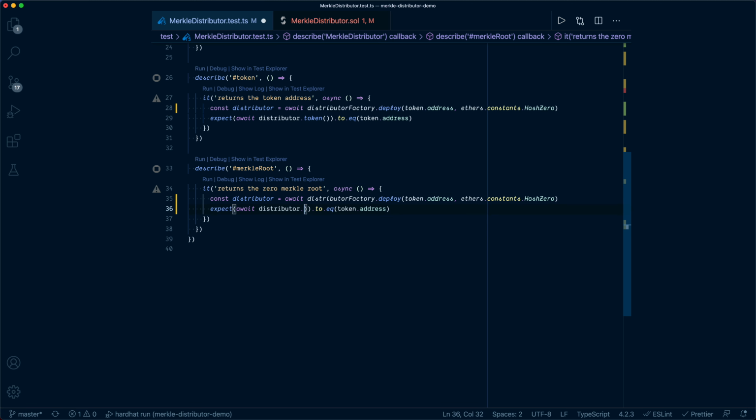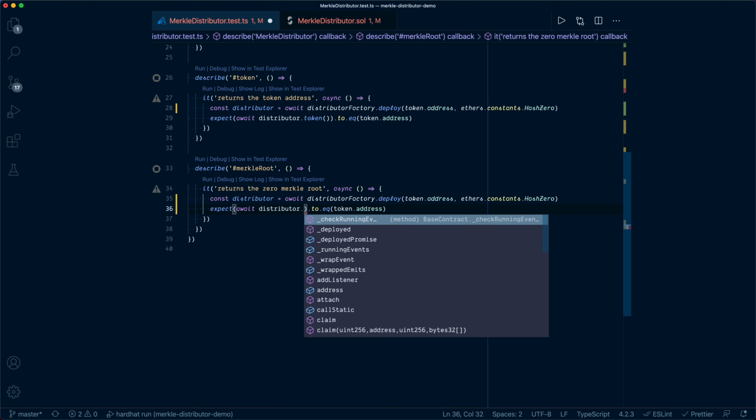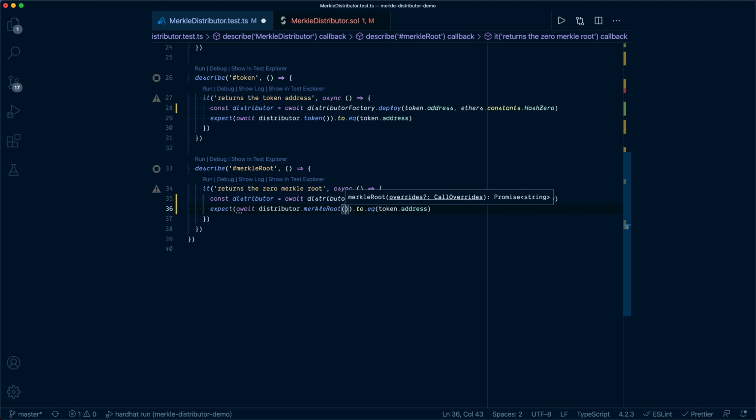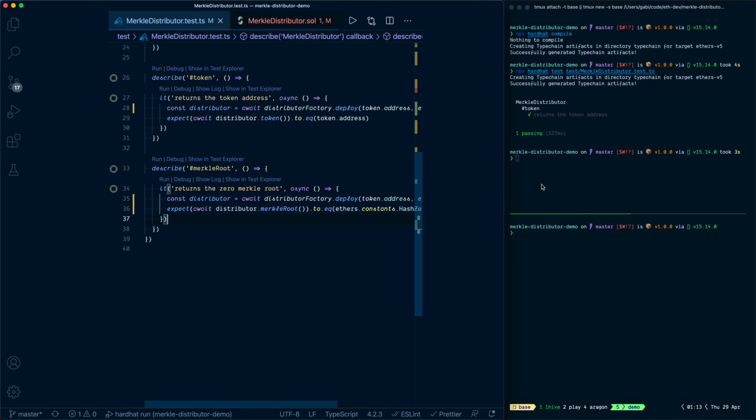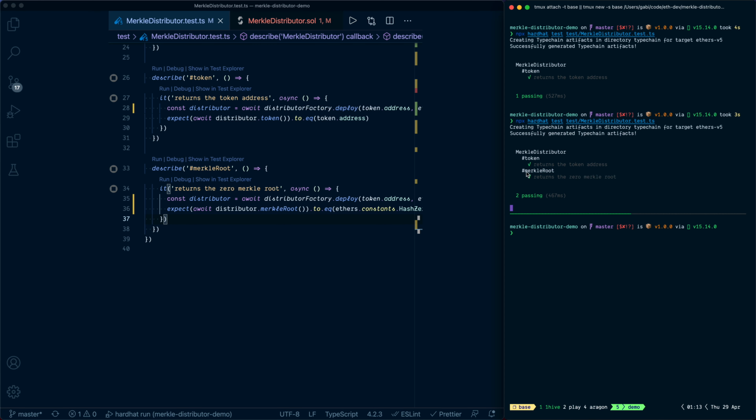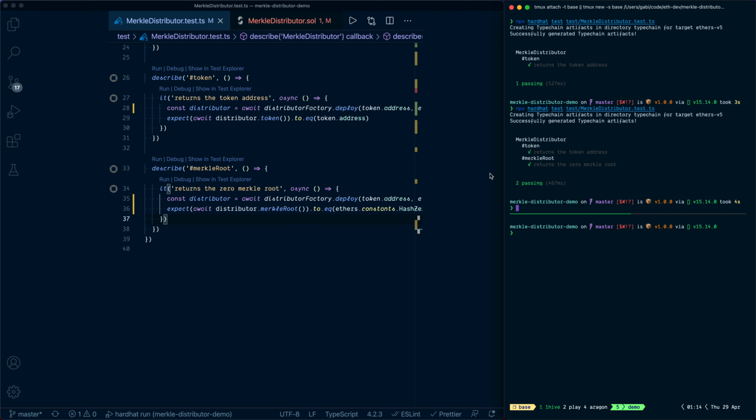Here instead we'll say the Merkle root, and here we'll say again the constant to check with the zero hash constant, and that's it. Again, this will have a new test for the Merkle root.